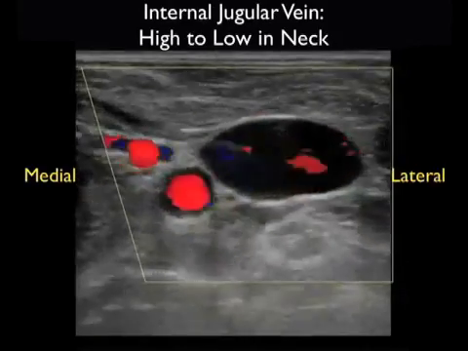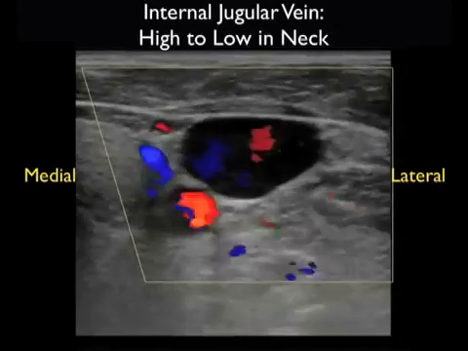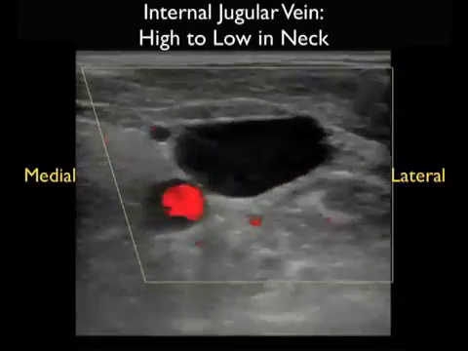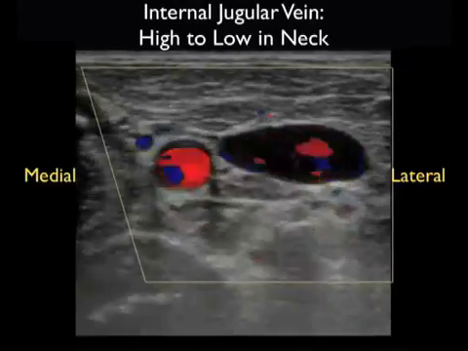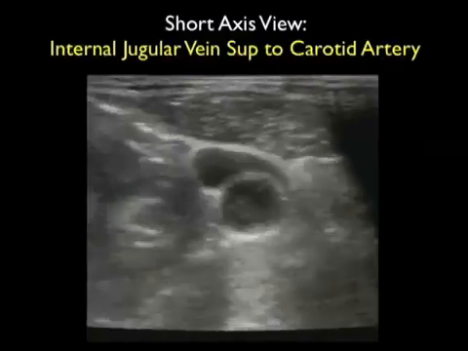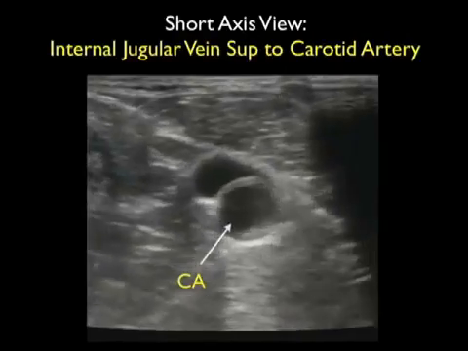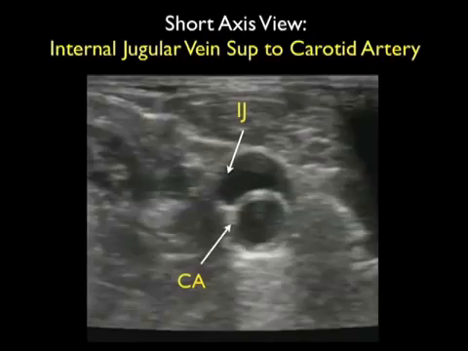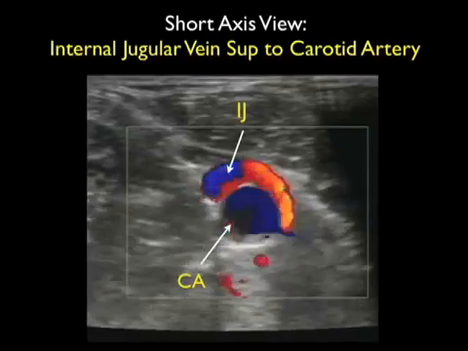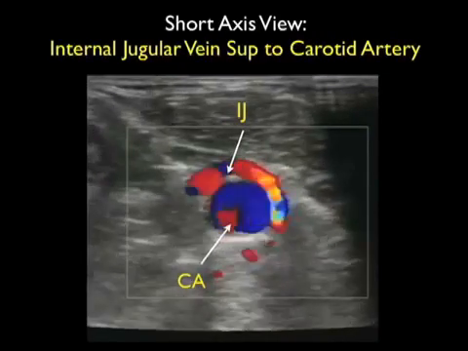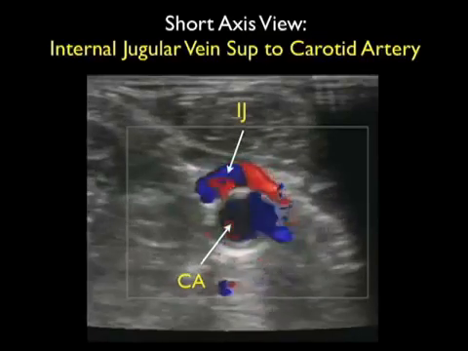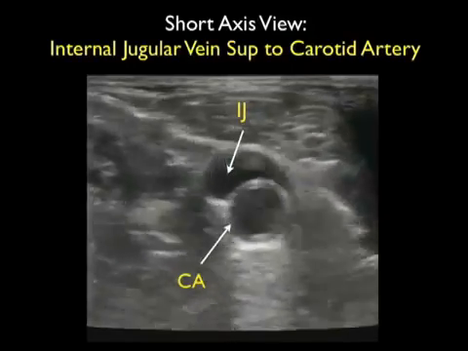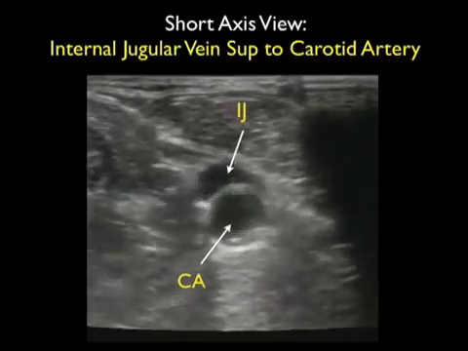We're running the probe from a position high within the neck, in which the internal jugular vein is seen more laterally, to a position more inferiorly, in which the internal jugular vein comes to rest more medially on top of the carotid artery. Here's a different patient in which the internal jugular vein is seen smack on top of the carotid artery. Notice here we'll place Doppler flow to confirm the carotid artery, shown deeper to the more superficial internal jugular vein. In this patient, it would be extremely difficult to cannulate the internal jugular vein without puncturing the carotid artery. Best to attempt cannulation in another area of the body.